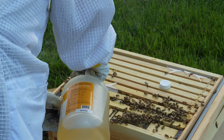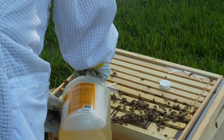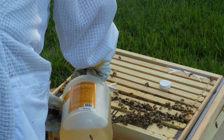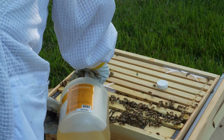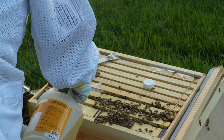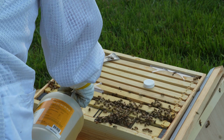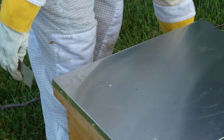Beekeeping is not written in stone, and that's why we have so many available products for you all as customers, so that it's diverted to how you want to keep bees. We try to make it as convenient for all of you as possible, and your needs and wants could vary based off of region.